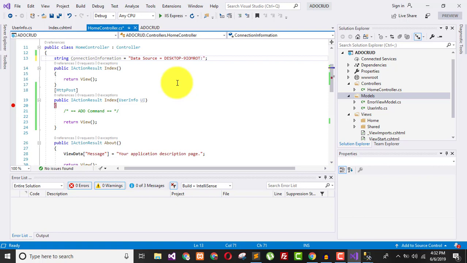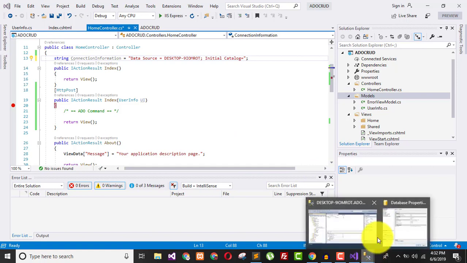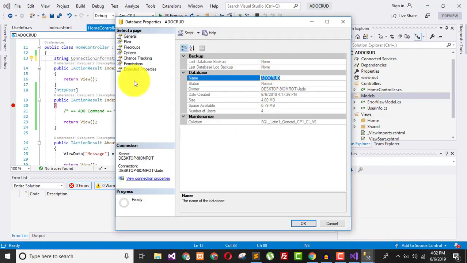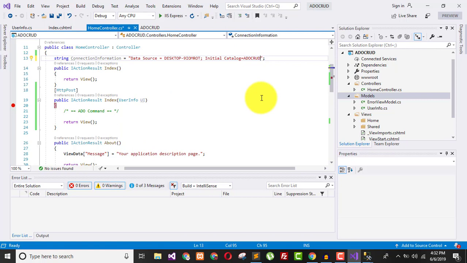So here you write initial catalog is equal to the name of the database, which we are getting from here, and then there is integrated security, which will define your credentials. So use integrated security is equal to true, which means we are using the default credentials of our application. Okay, so this is up to the connection string.